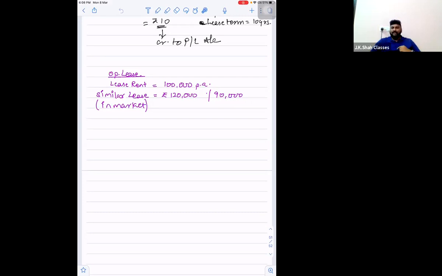The loss on sale, I have repeated at least 5 to 6 times. I am talking about the profit or loss on the sale of the asset. Whatever is the loss on sale, that will be amortized. Why will I amortize the difference between 1 lakh and 1,20,000? I am just checking. The fair value of the lease is 1,20,000 in the market and I am getting it at 1 lakh. So I am a lucky fellow. I am benefited by entering into such a lease.